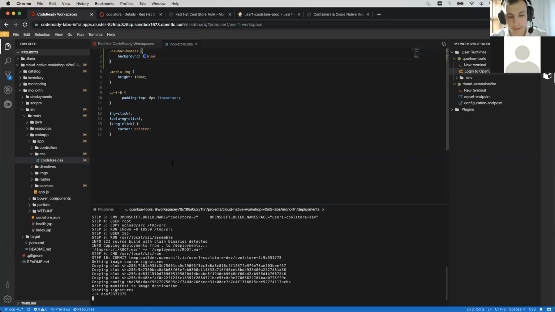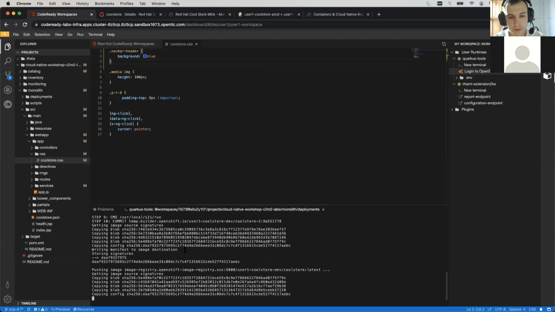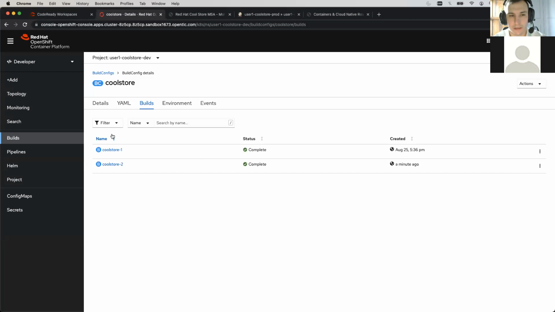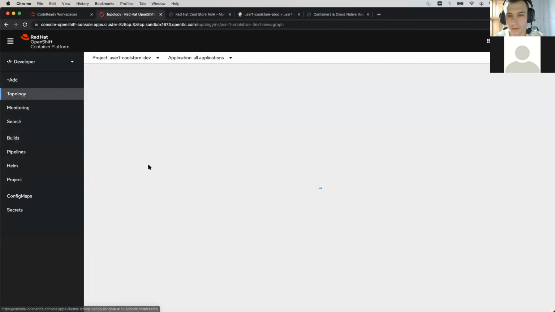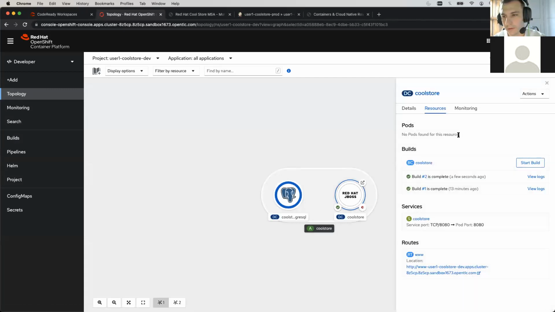When that build is finished, that WAR file is going to be deployed into the dev namespace with hopefully the change that we just did on the coolstore.css file. Okay, so the build should be finished now, and if we go to the topology view, we can see that it is starting to be deployed.